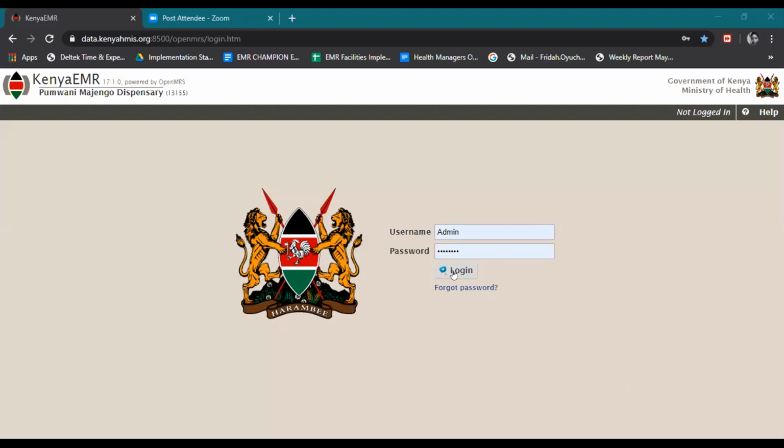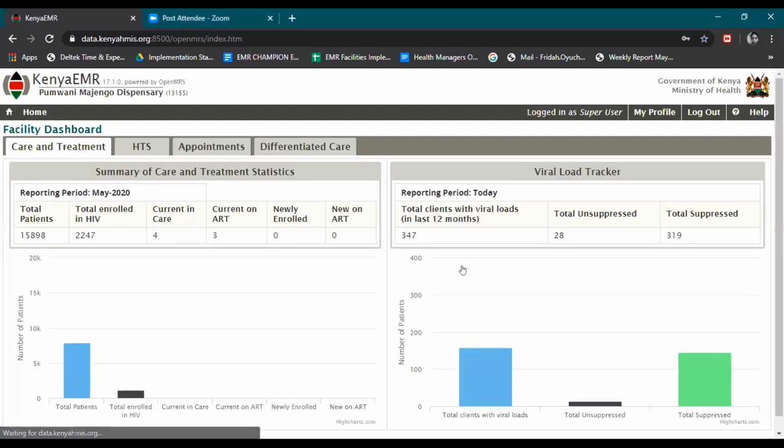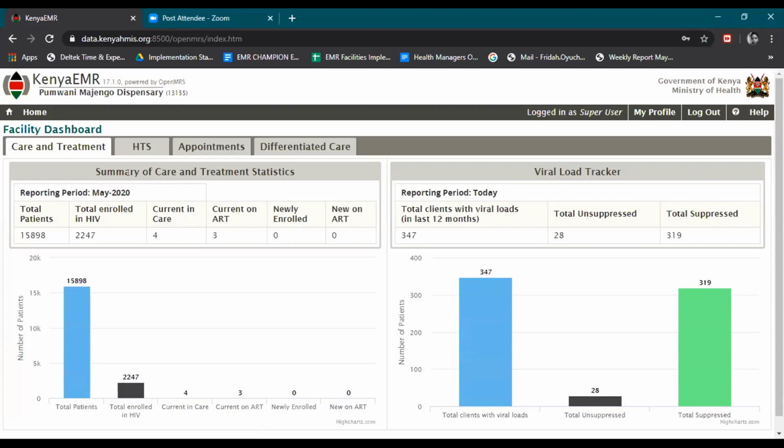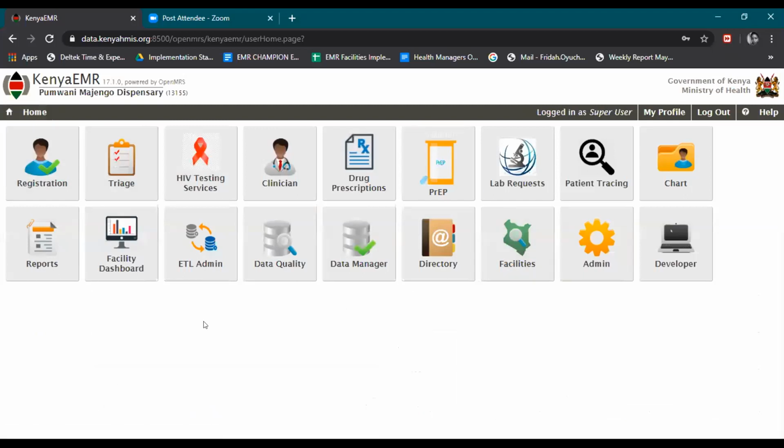Thanks. So I'm simply just going to log in. So I'm going to take you guys through the KenyaEMR standard reporting tool, basically all that Ajuang has mentioned on the standard reports that we have in KenyaEMR. So if you log into KenyaEMR, I think we all did this last week. The first interface that you'll be able to see is the dashboard. Then when you click home, you'll be able to see the page that you're seeing currently. Among the modules that we have is the reports module.